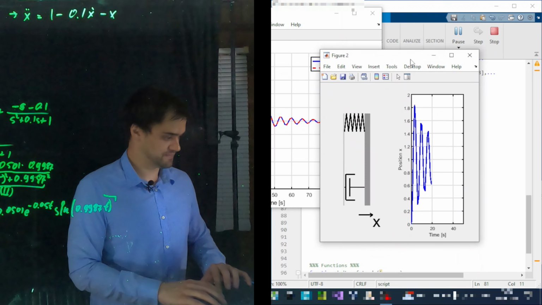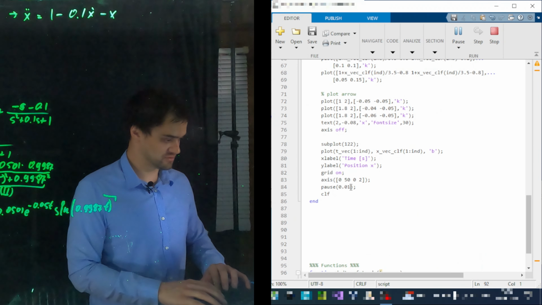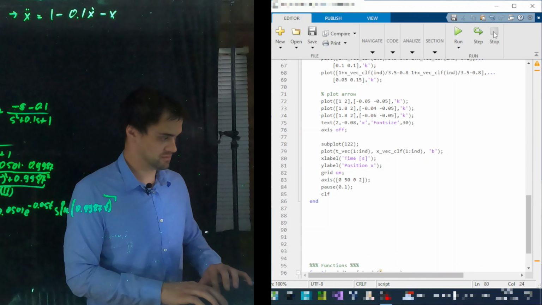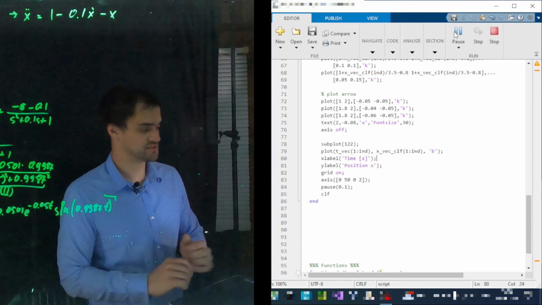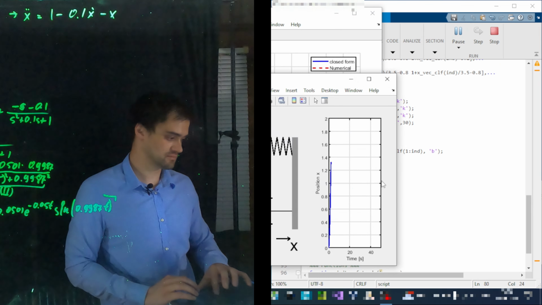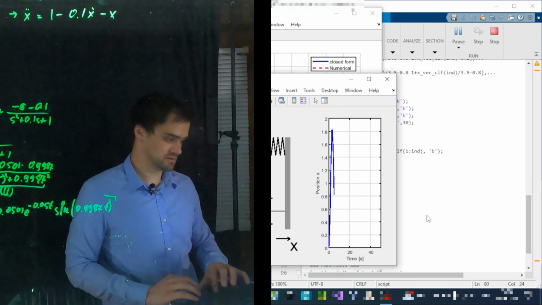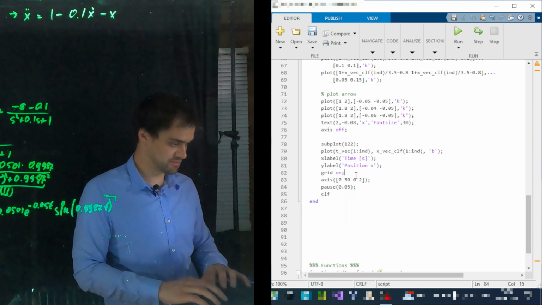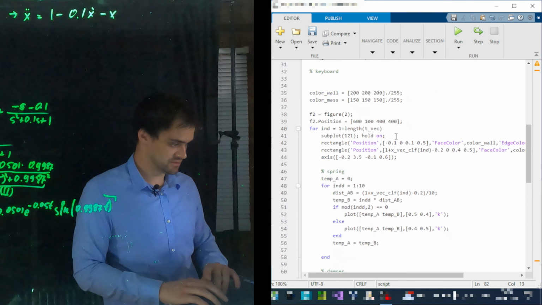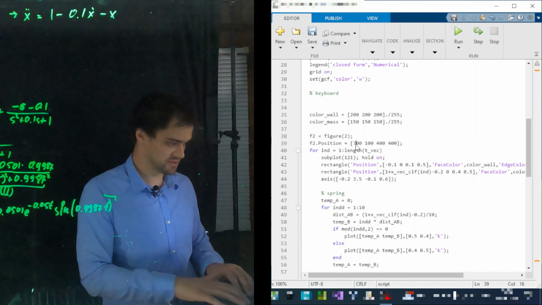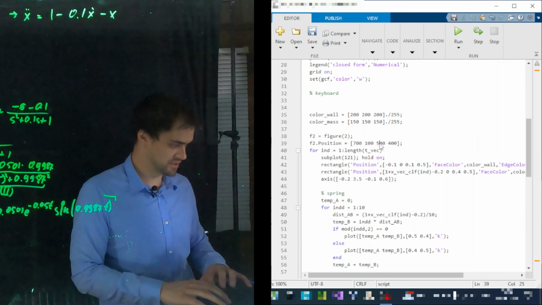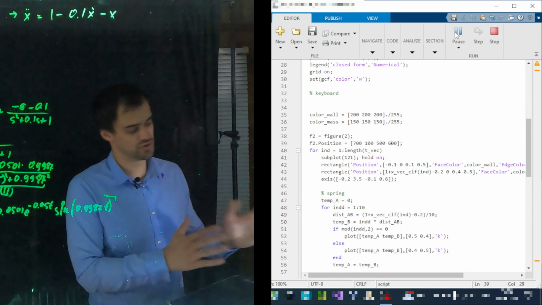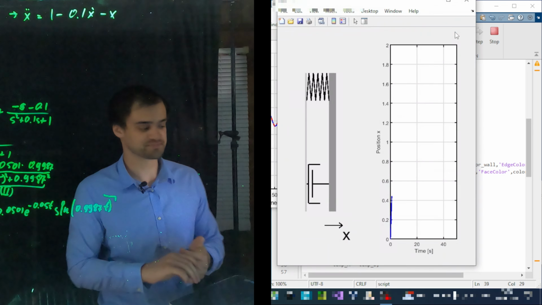Yeah, it's way too fast. Let me make this a bit slower. So 0.1. Stop. Okay, let's do it again. Let me adjust this for you a little bit, 0.5, and let me adjust the position a bit for you guys, so you can actually see it much better. Make this 700, make it a bit wider, and a bit higher. Okay, that should put it more on the frame, so you can see it.